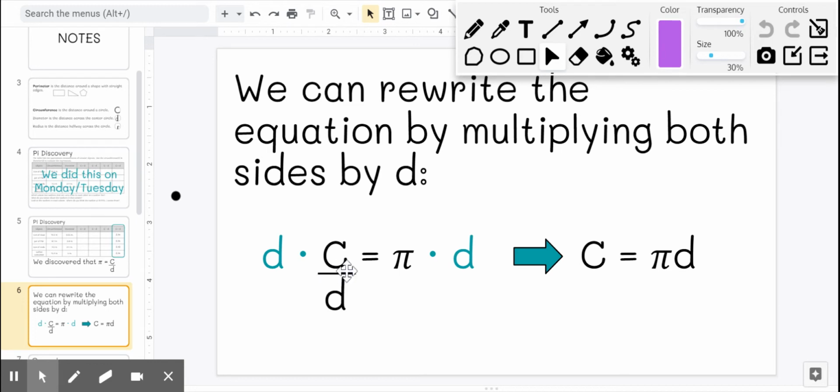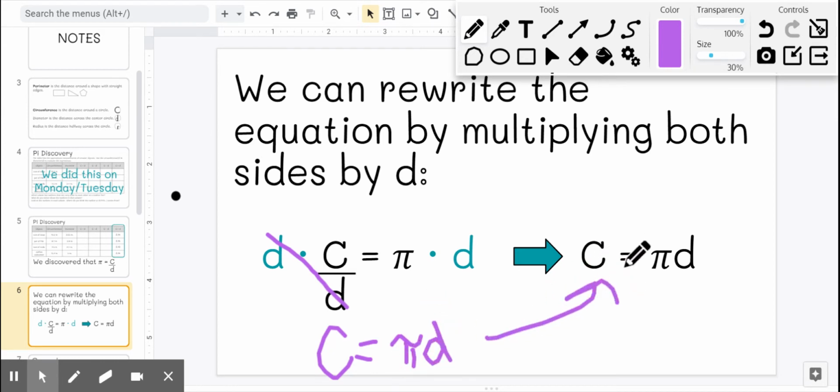So the inverse of this division is multiplication. So we're going to multiply both sides by that value of the diameter. When we do that, this is up in the numerator, and this one is down in the bottom, and that is worth 1. So let's say the diameter is 3. We would have 3/3, which is worth 1. And 1c would be just c. And then on this side, we're left with pi times diameter. Therefore, we get the equation circumference equals pi times diameter.